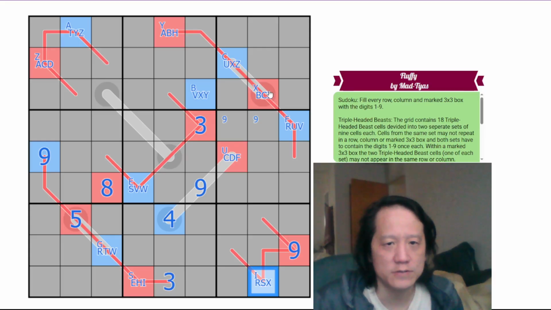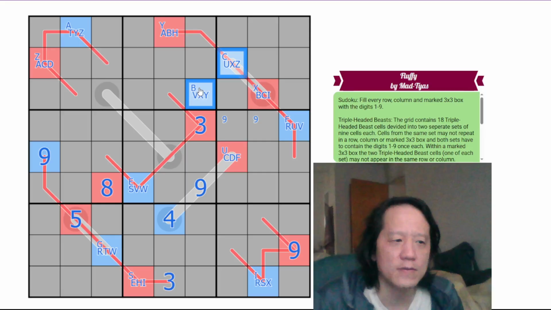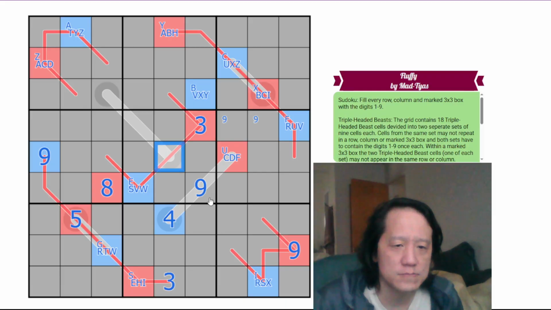Yes. So this adds up to 8. So these are 1, 2, and 5 here. And this digit sees both F and E and the 9. So this cannot be 7, 8, or 9. It's at most 6. Since this is at most 6, this is at most 5 here. Right?